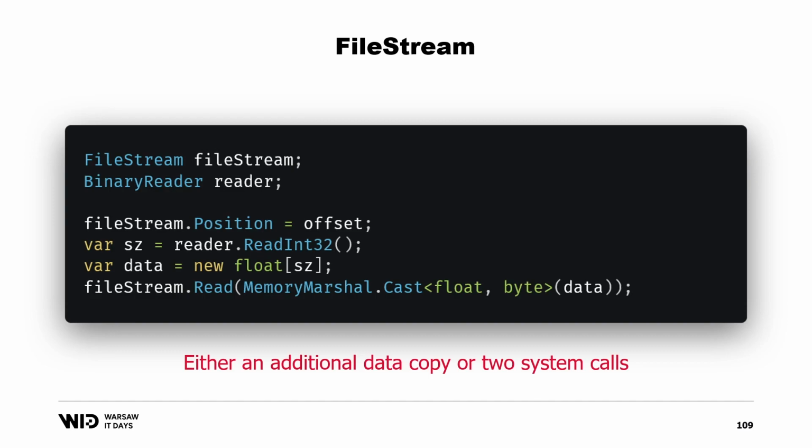In that case, only one system call will be done, but it will involve a copy from the operating system memory to the internal buffer of the file stream. And then the read statement will have to copy again from the internal buffer of the file stream into the floating point array. So that creates a wasteful copy, which is not present with the memory mapped version. In short, the file stream, while a bit easier to use, has some limitations, and the memory mapped version should be used instead.